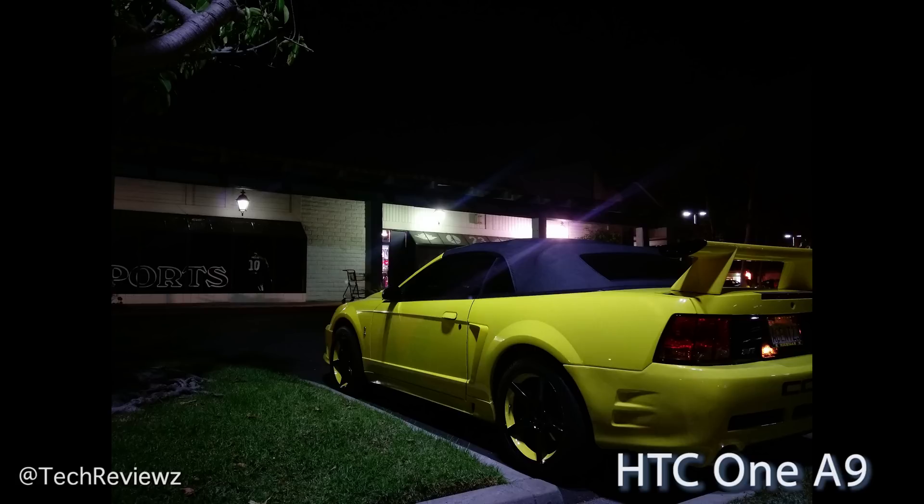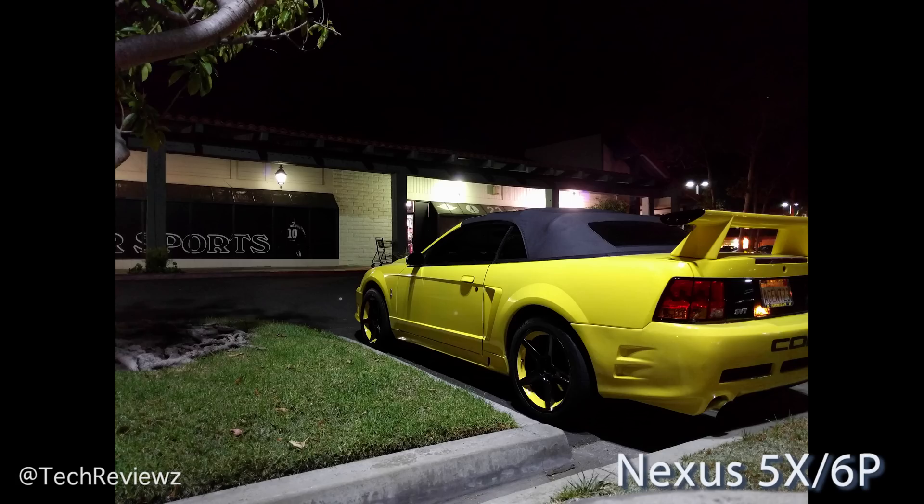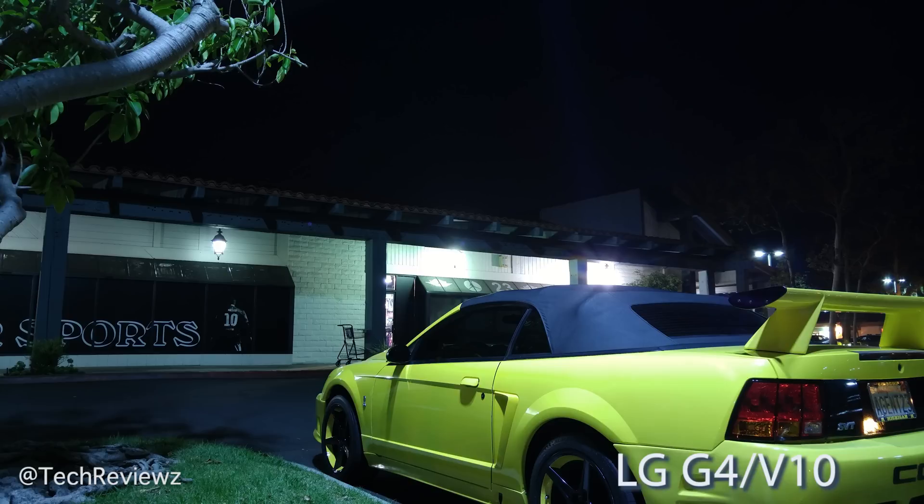Here, a street lamp shining on a Ford Mustang — the HTC 1 A9 did very well in HDR, with some light shining against it from the building in the back, but the blacks are black. The Nexus 5X also did well here, a little bit better in dynamic range. The LG G4 didn't do so well — the colors are a little too soft even though the blacks are black. The HDR works, but I'll let you be the judge.